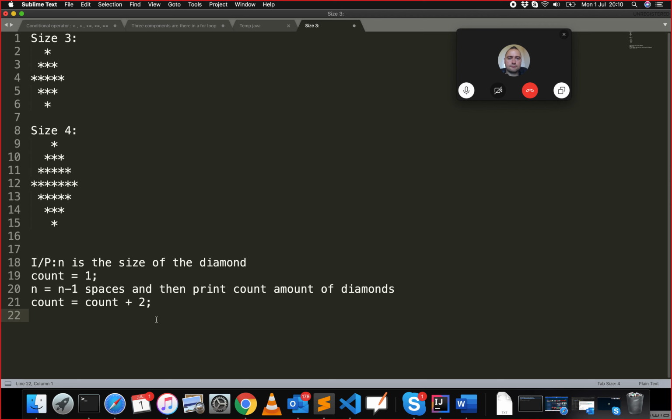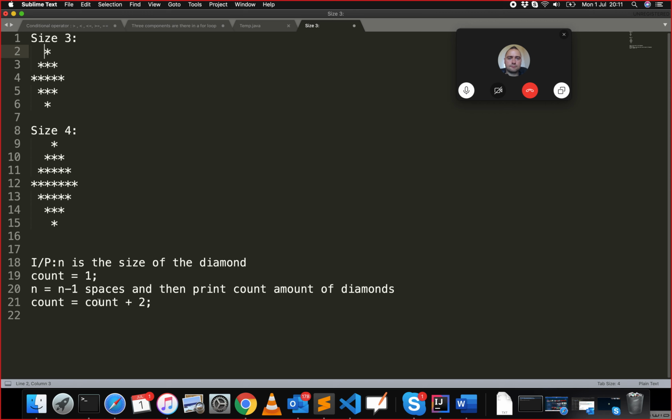Sorry, Bala, you're doing size 3 now, yes? Yes. Okay, it doesn't matter. This will work for everything, because you have to print the diamonds. But the thing is, in size 3 you first have 1 space, and then in size 4 you have 2 spaces, and then print. No, it should start with 3 spaces, then 2 spaces, and then a single space. Yeah, but in size 3 you have just 2 spaces, isn't it? It's starting differently, yes? Yeah, but the logic is the same, of course. Yes, exactly. That's what I mean.